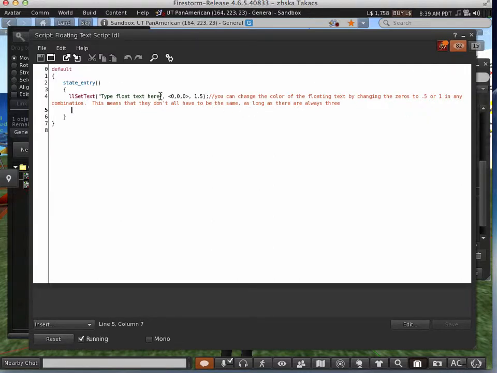So let me change the text here to say CNN web page giver. And then I'm going to change the color, and the different numbers represent the values of red, green, and blue.